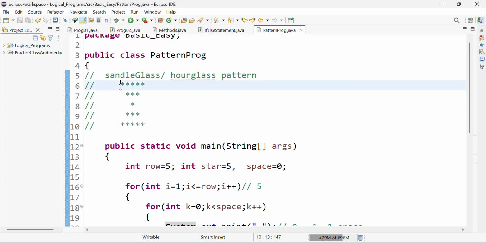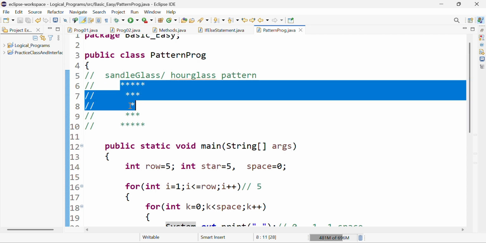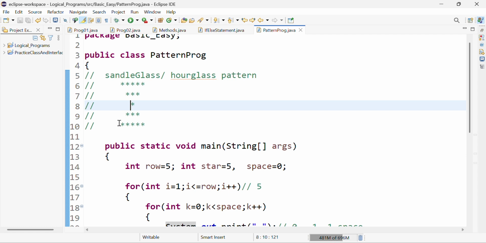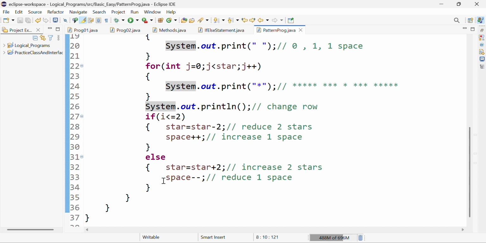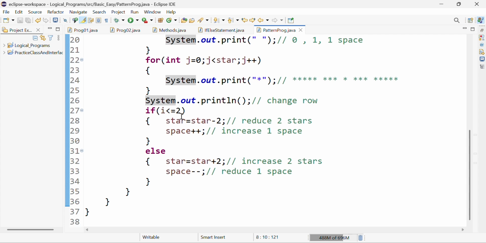And the value of space is increasing for the first three rows and decreasing for the next two rows. So if the i value is less than or equal to 2, then star will be reduced by 2, star minus 2, and space will be increased, from 0 to 1, 1 to 2, like that.